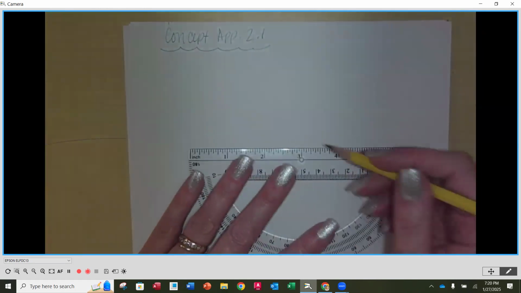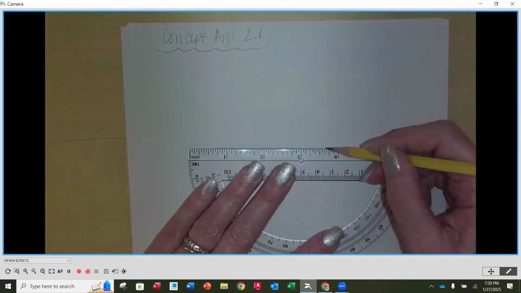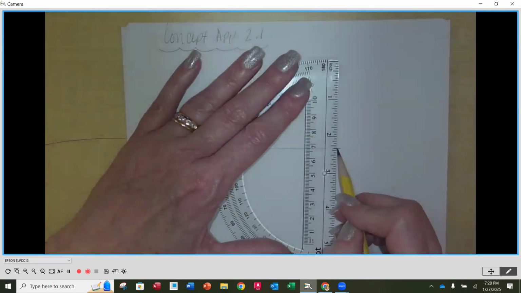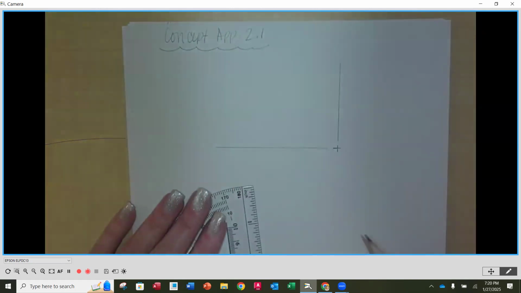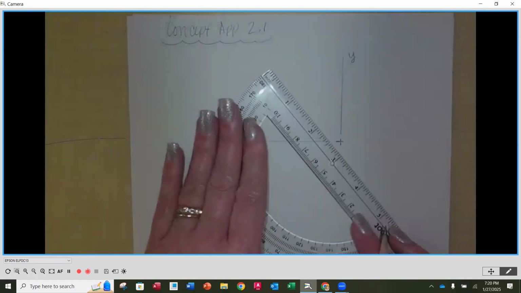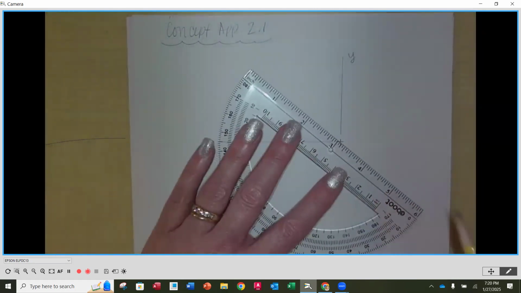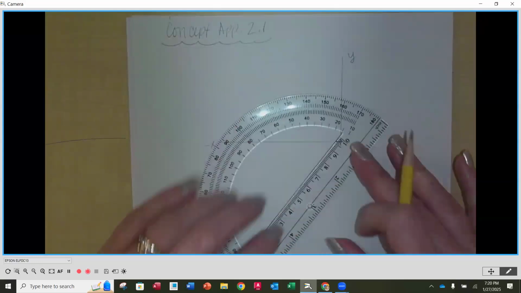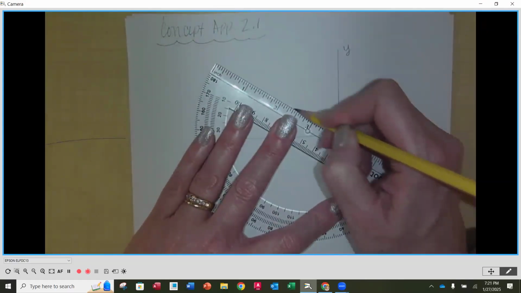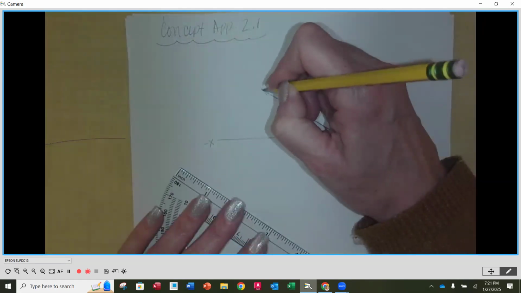And I'm simply going to draw an x-axis going to the left. Here's my point A. And then a y-axis going up, because we're going to be in the third quadrant. So this is going to be y, going to be technically negative x. And then we've got 800. I'm not going to measure it. I'm just going to use this as a straight edge. So 800 going up and to the left.